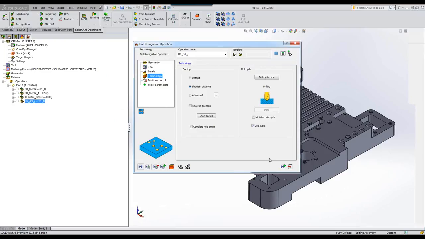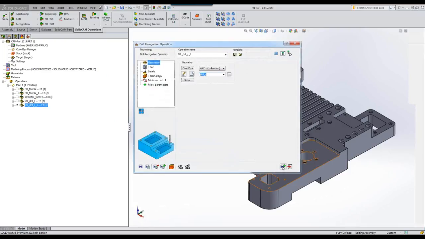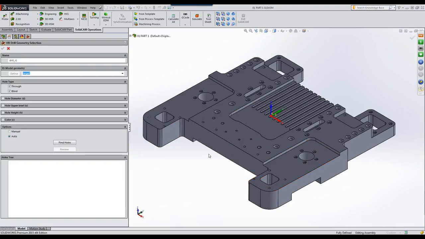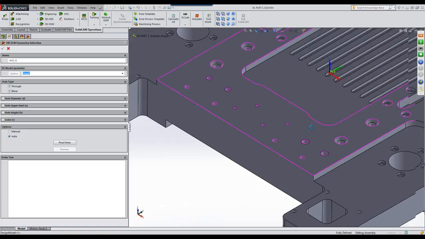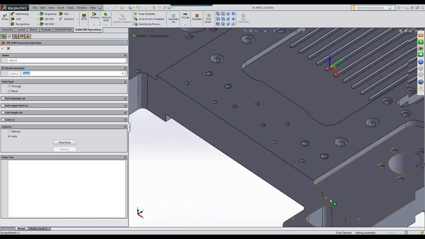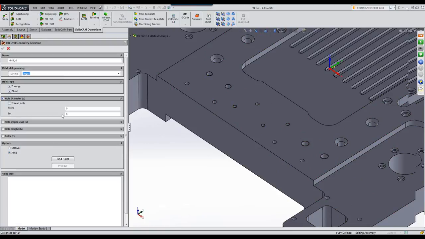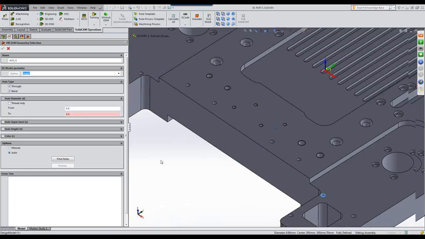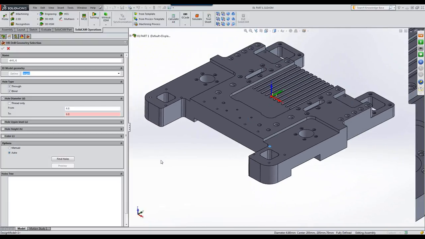Okay, so the way we continue is we'll just do Save and Copy. And now I'm going to choose a new geometry. Now in this geometry, say I want to create a drilled hole for this particular size hole over there. So when I go into my hole diameter, I'll click on From, highlight the From area, and click on the diameter of that particular hole. Note what happens. It picks out 6.8, and the 2 is also at 6.8. So in other words, at this point, it'll only choose the holes that are 6.8 in diameter.